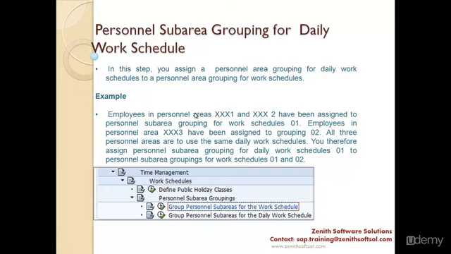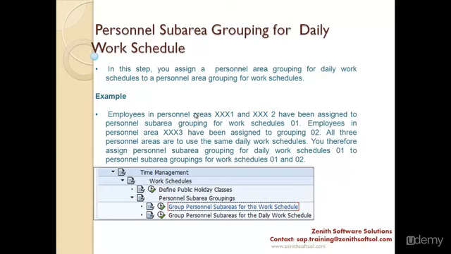That was the grouping of personal sub areas for the work schedule. Now this is the grouping for daily work schedule. Let's see the example. Employees in personal areas XXX1 and XXX2 have been assigned to personal sub area grouping for work schedule 01, which we have seen.